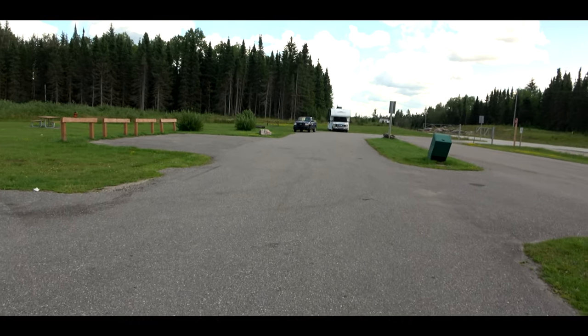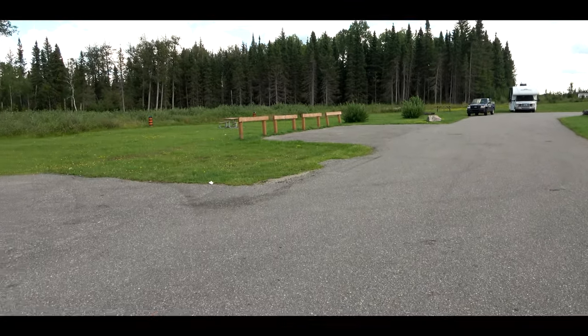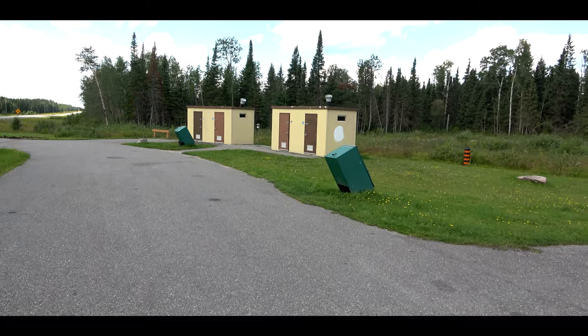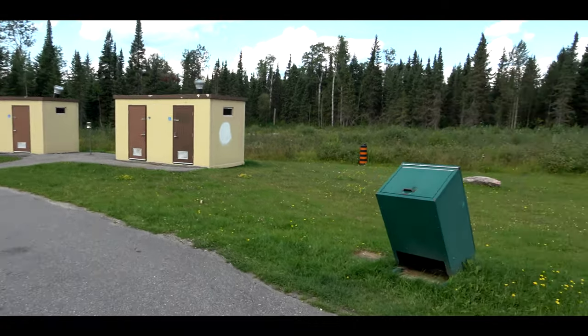We finally got a rest area here in Ontario on Highway 11. It's finally official. Can you guys see that RV right there? Yeah, I guess there's quite a few people out here and I figured, hey, why not show you guys around? They got a little bit of parking there, a couple of spots right here. They even have bathrooms over here. I couldn't believe it when I saw it. It's like, yeah, I gotta pull in here and take my little break.